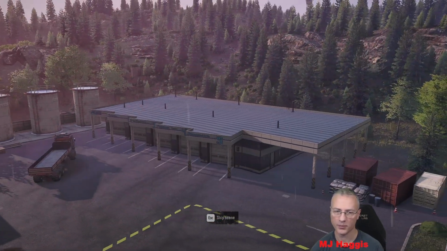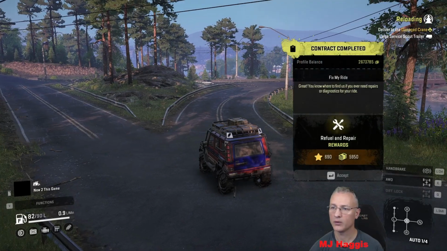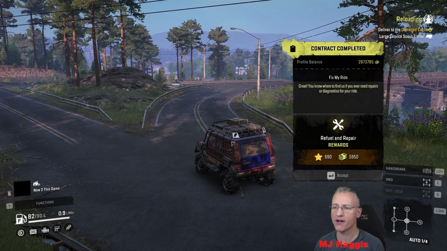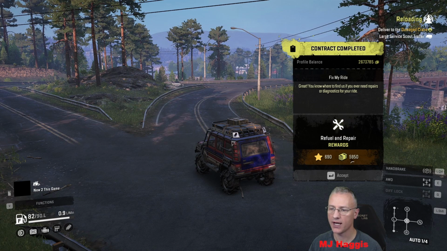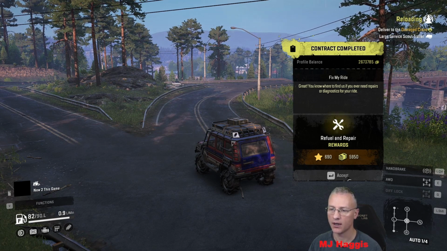Kaboom. It's appeared. There goes the metal rolls. That was Fix My Ride. Well done, GT. Great, you know where to find us if you ever need repairs or diagnostics for your ride. And with that, we got 5,950 cash, 690 XP. And I will accept it.